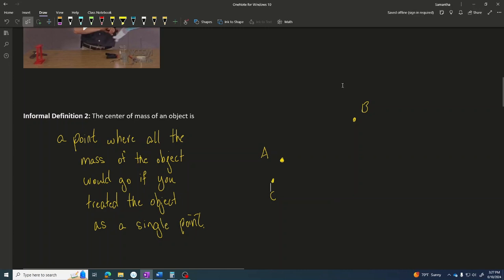And if you're treating a 3D, sizable object as a point, where should that point be positioned that represents that object? The point where that point should be located is another way of understanding the object's center of mass.